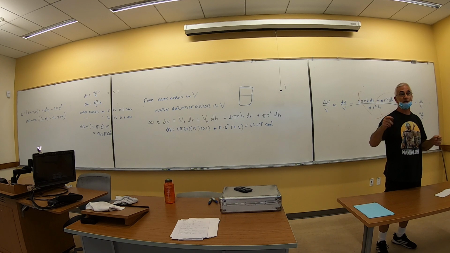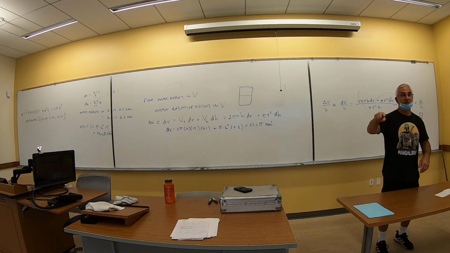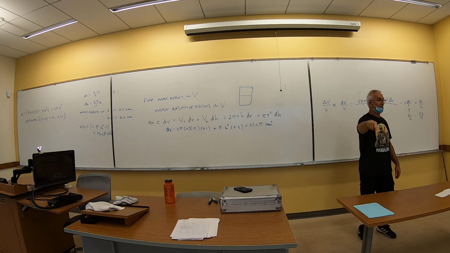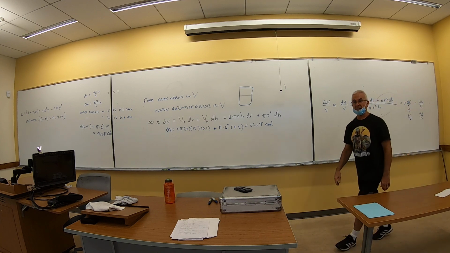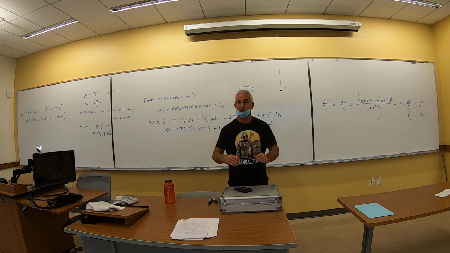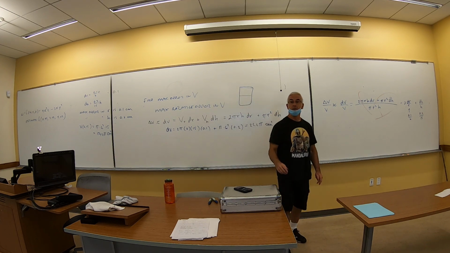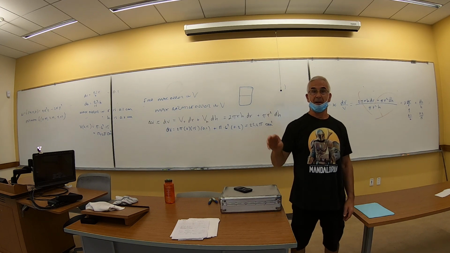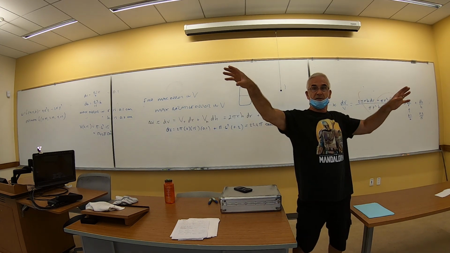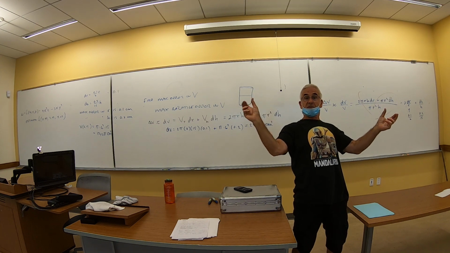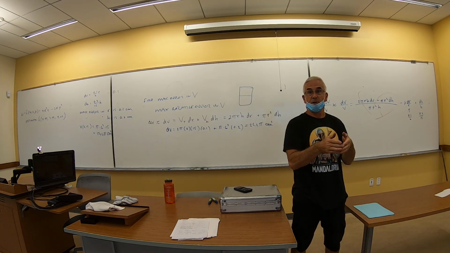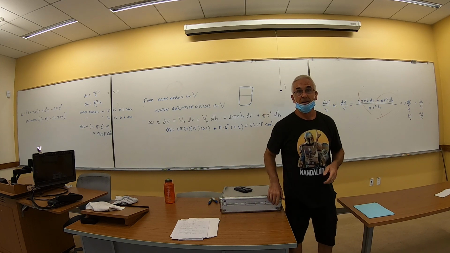Infinitely many. Okay, so suppose I said, you know what, let me just do it incrementally because I'm going to use a computer. Let's just say I went every .001. So I did 99, 99.001, 99.002, all the way up to 101. Now that's 2,000 different measurements. And I'm going to do that the same for all 3. That's 2,000 times 2,000 times 2,000. That's 8 billion independent calculations. And then what I do on the computer, I have it take the highest, I'd have it take the lowest, I'd find those differences, one's positive, one's negative, and then I'd simply average them together. And by the way, you're going to get exactly the same answer in the end.